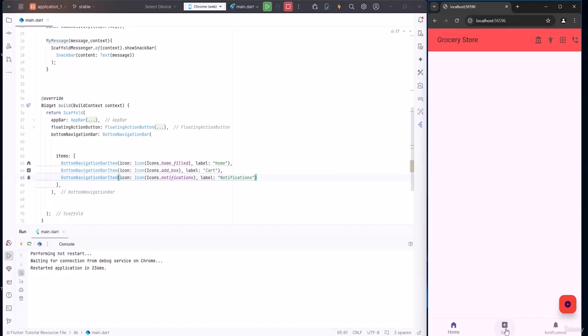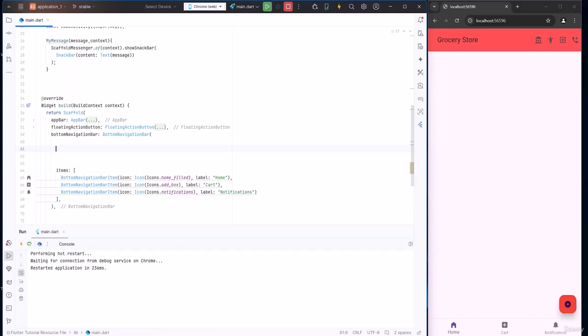Because now I can also select what I actually want to be selected by default. For that, I need to click on enter.